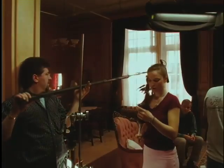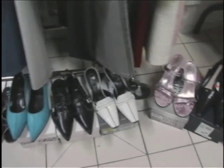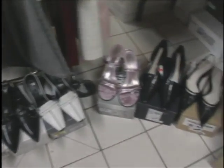Our truck girl, otherwise known as a set costumer, is in charge of making sure the lineup stays clean, the laundry is done, everything is in order. This is what's called the lineup. That's what plays that day. Everything is tagged with a tag saying what episode, what scene, what day, what character, and what they wear for continuity purposes. And if something changes, if an actor or actress decides to wear a different outfit, that continuity is written down in her book.